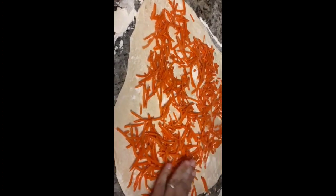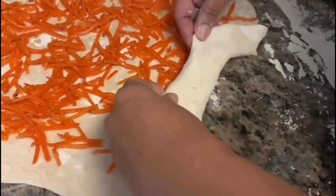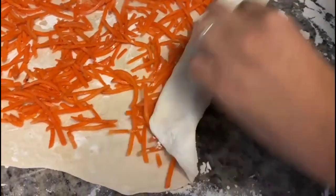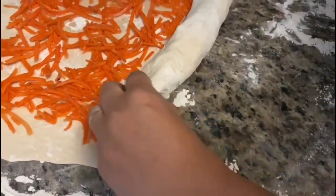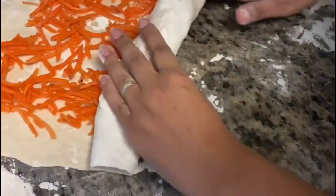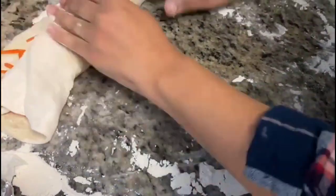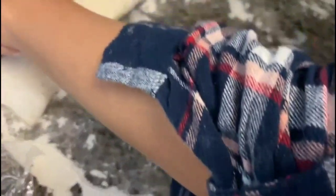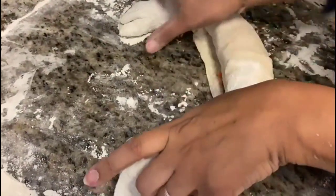And then this is the other hanum that I'm making, which is with shredded carrots, and the same thing. You want to just evenly coat the dough with the filling. That way every piece has some filling inside. And you want to just roll the dough into 1 long piece, and then you're going to form it into a circular motion so it could fit in your steamer.